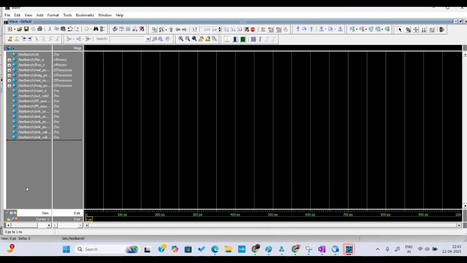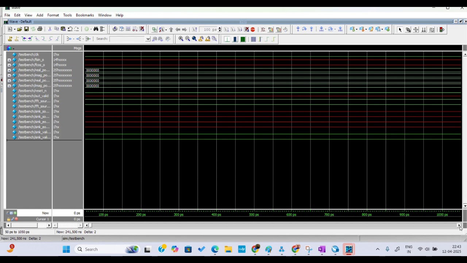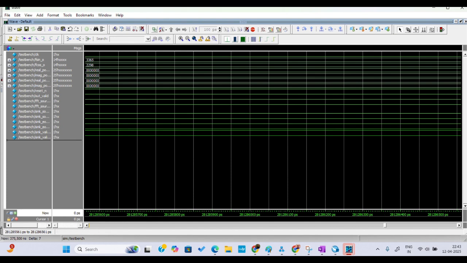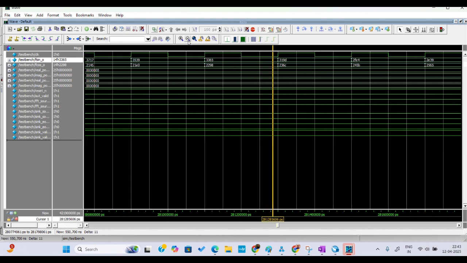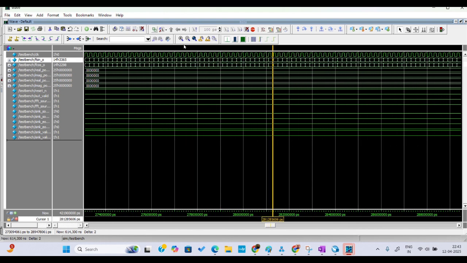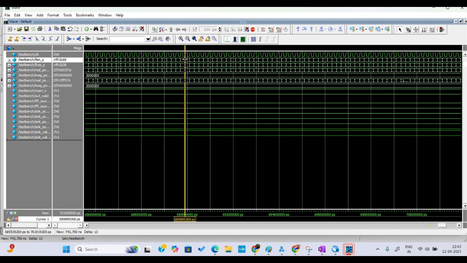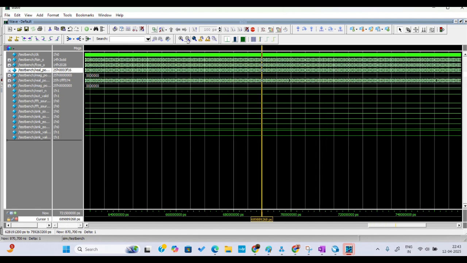So this is our simulation. Now how can you convert it to waves?